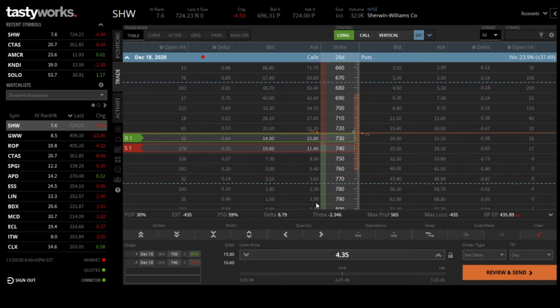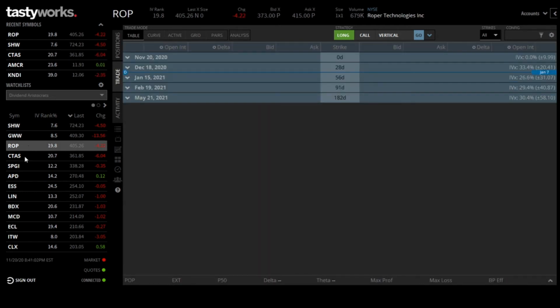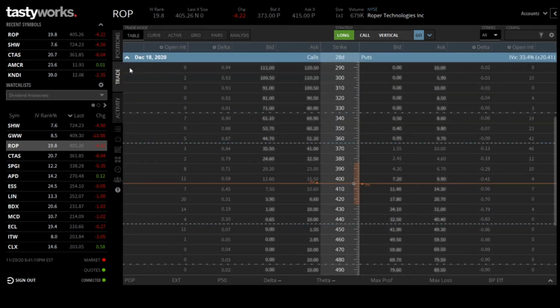So I'm just throwing ideas around. These aren't any trade recommendations, just some ideas of what you can actually do in your own account. And I would personally skip the Williams. I like to gravitate more towards, even though these are pricier stocks, the higher IV rank, which gives me a chance to collect more premium.